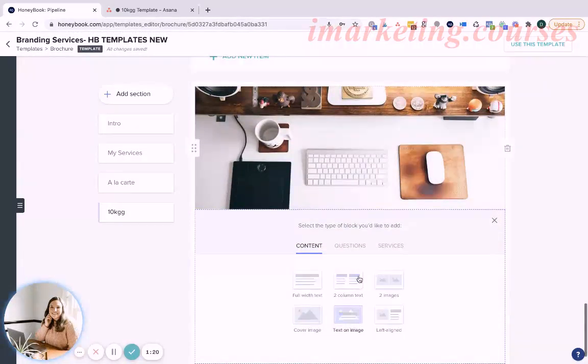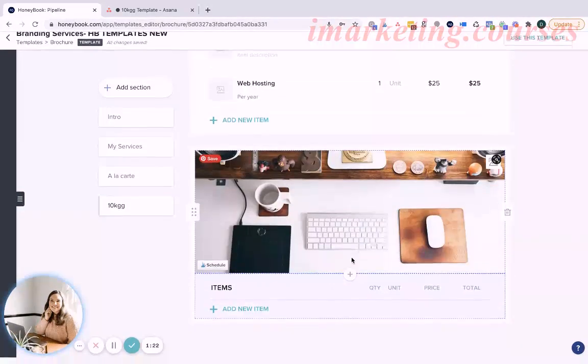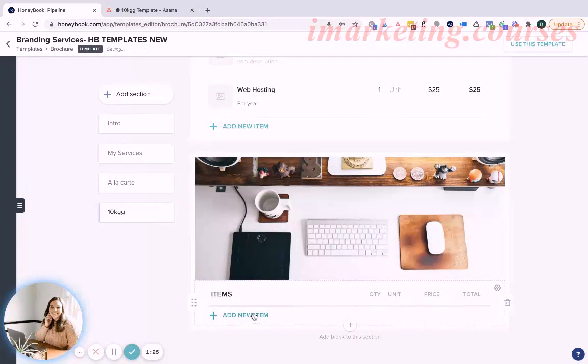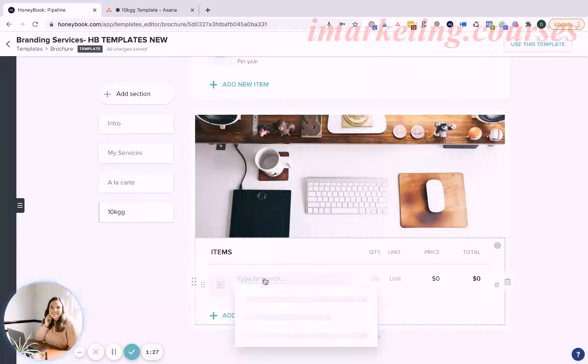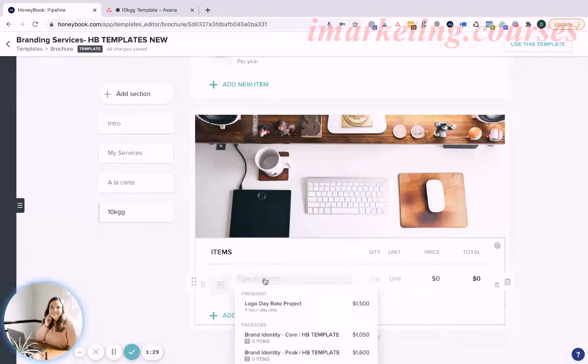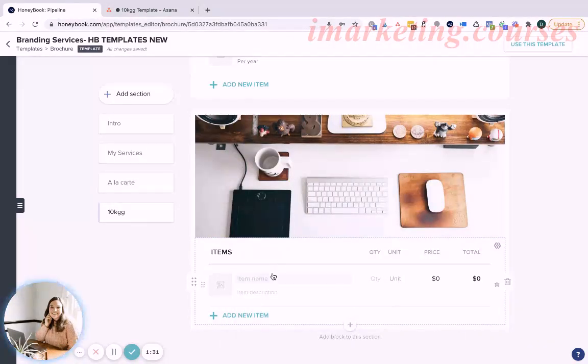Okay, so then maybe you're like, I want to put my services in here, and you can add your items. What's nice is if you haven't added your packages already, you could add them in here, and they'll automatically be in there for you. Or you can add your packages in first, and we'll cover that in the next lesson. But let's say logo design was something you wanted to put in here.